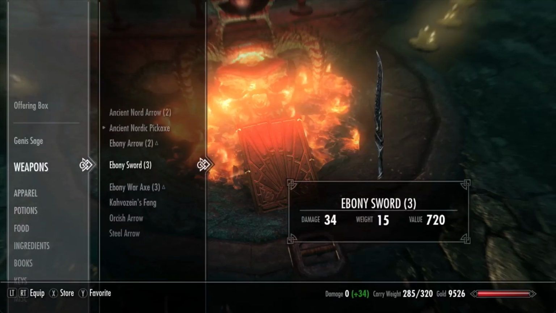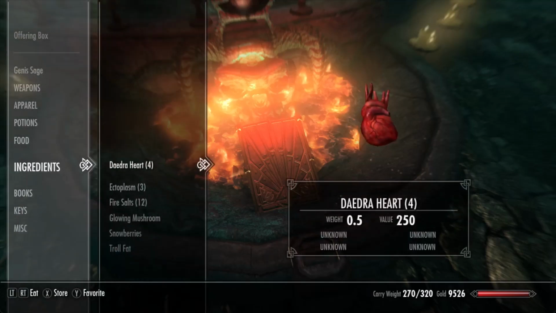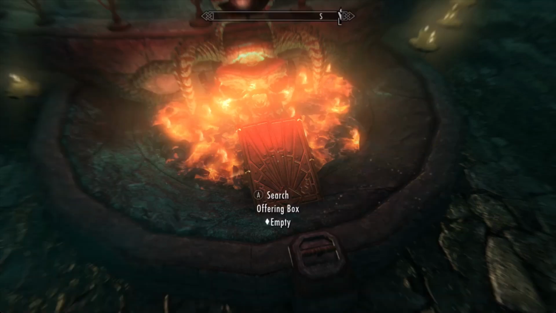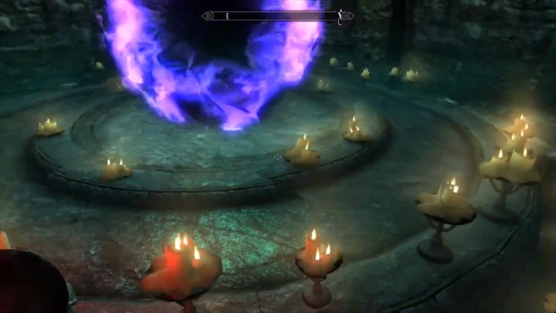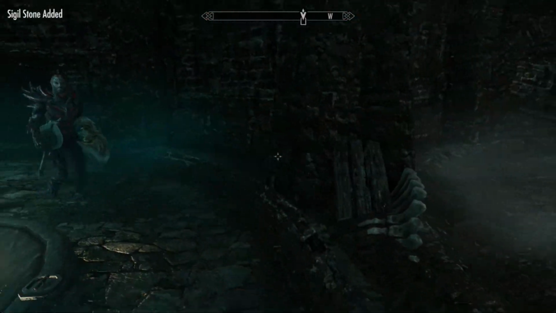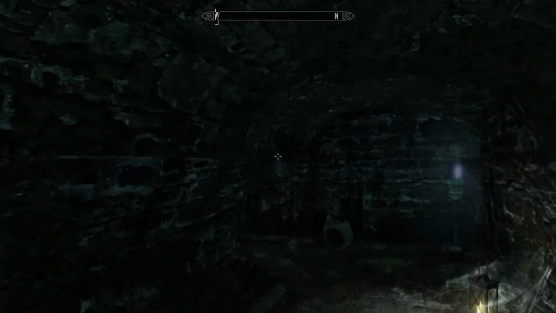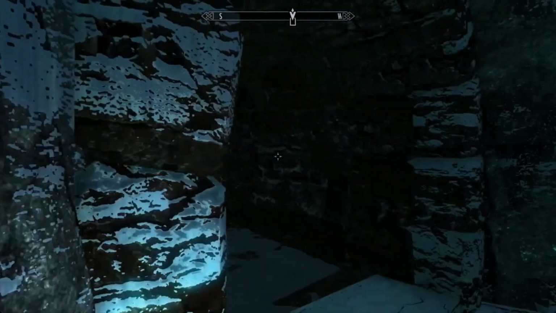So we're gonna take an ebony sword. We're gonna store one of them. And a Daedra heart. I'm gonna go with an empty black soul gem. We need a black soul gem. And a Centurion Dynamo Core. These should turn the ebony sword into a Daedric sword. Here we go, a Daedric sword. That's all I wanted to do with the Atronach Forge right now. And we will enchant this once we get to 100 enchanting and get extra effect.